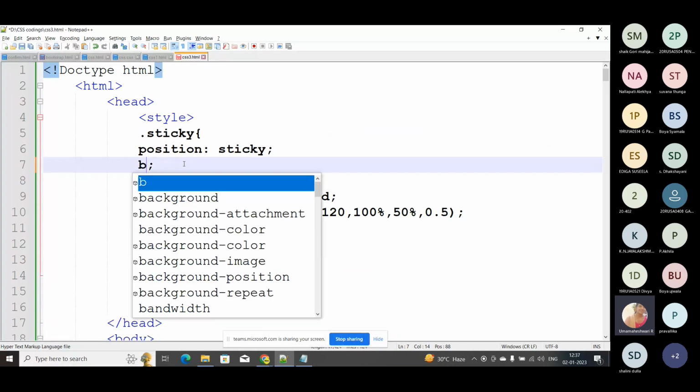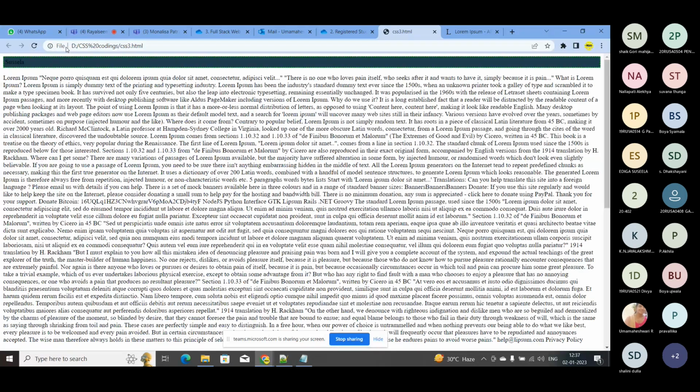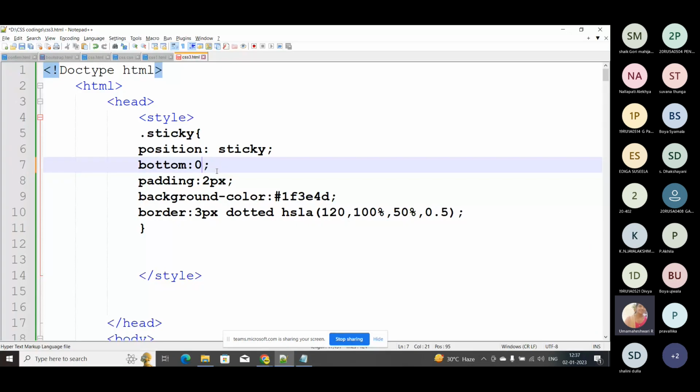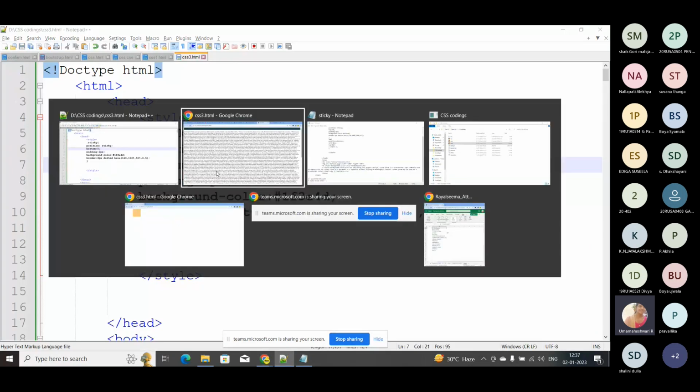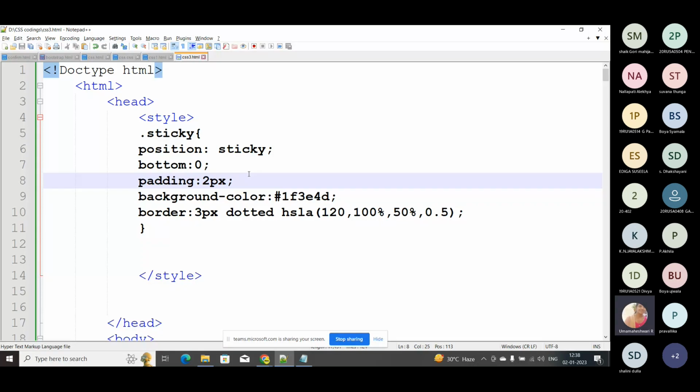So I'm changing this to bottom 0 pixel. So I'm giving it as a value. It is sticky. Have I missed something? So this is dot sticky.